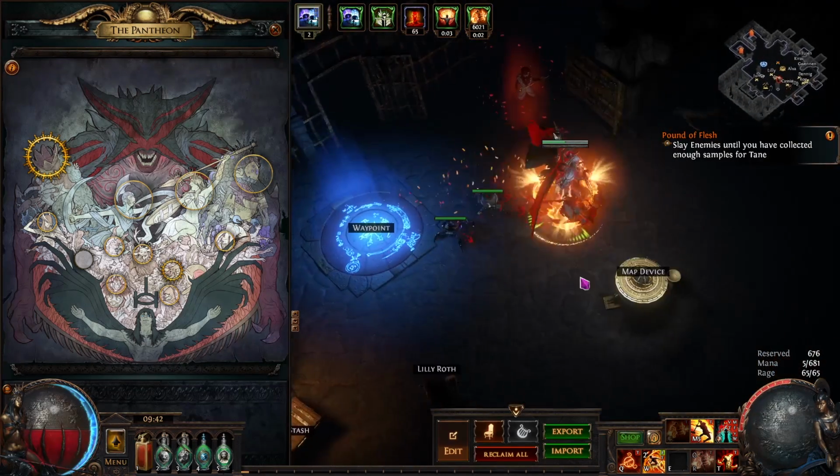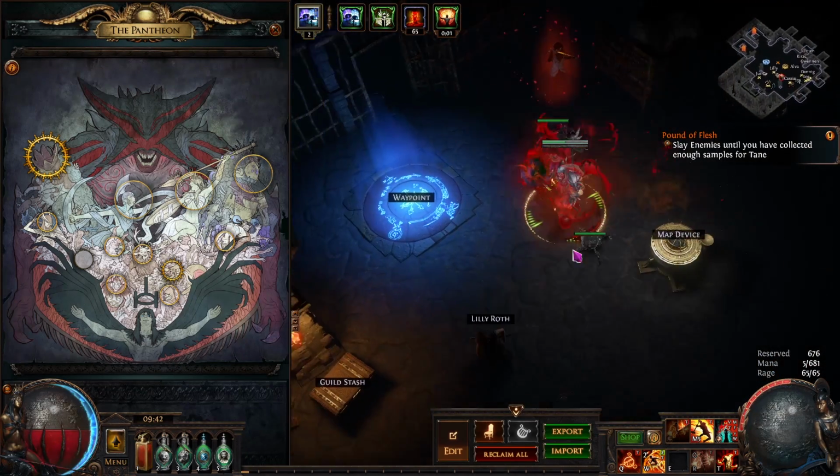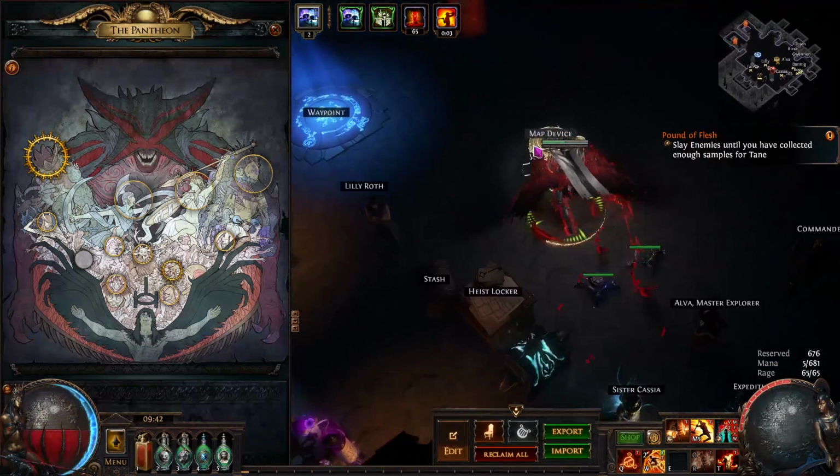Really fun build. I'll throw some boss fights at the end, a couple of invitations and an Uber Elder and whatever.